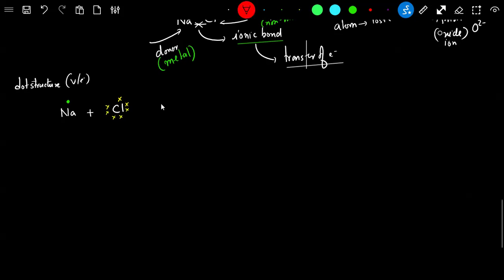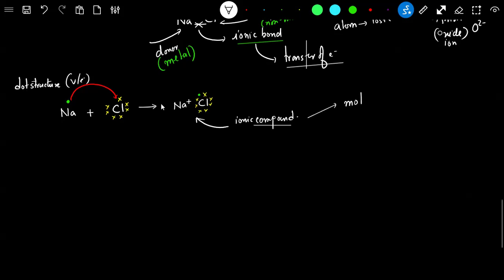So how does the reaction happen? Sodium donates this electron out here. ठीक है ना? तो ये आगे जाके क्या बनेगा? ये जाके बनेगा सोडियम. ओके, Na plus बन गया और क्लोरीन कैसा बन जाएगा? क्लोरीन के पास आ गया है. Now you have got 1 2 3 4 5 6 7 and the dot came from there. Are we fine? ठीक है. And this is known as an ionic compound.